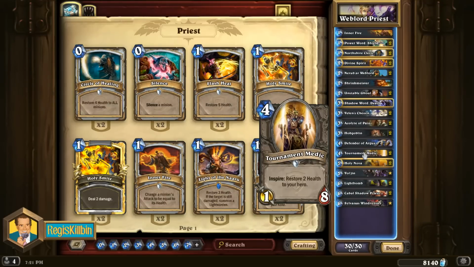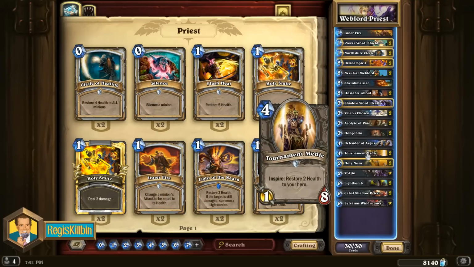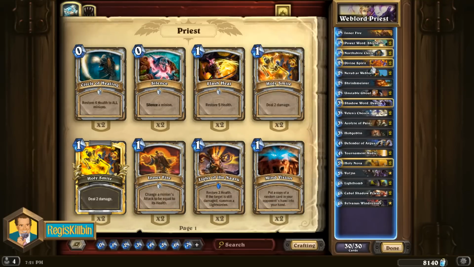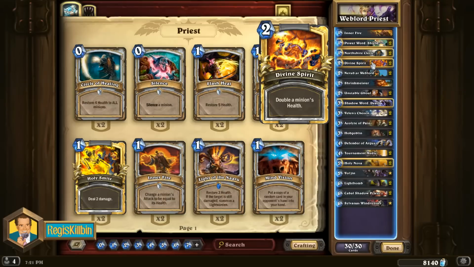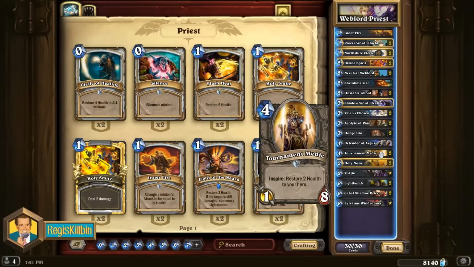This deck has also added in a pretty standard priest combo using Divine Spirit and Inner Fire. Essentially, with Divine Spirit, you can double minions' health. So let's say we take a Tournament Medic that has 8 health. We double its health to 16. And then we double its health yet again to 32. And then we cast Inner Fire, which changes a minion's attack to be equal to its health. And suddenly you have a 32/32 Tournament Medic on the board, which can one-shot the enemy hero.